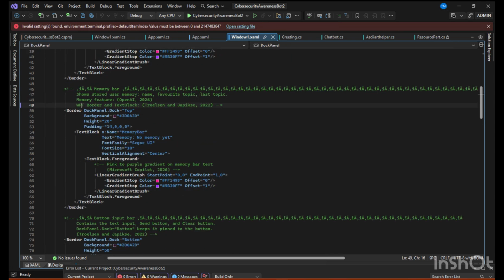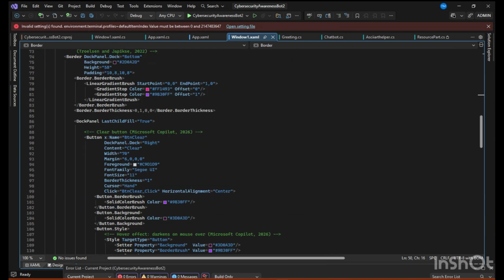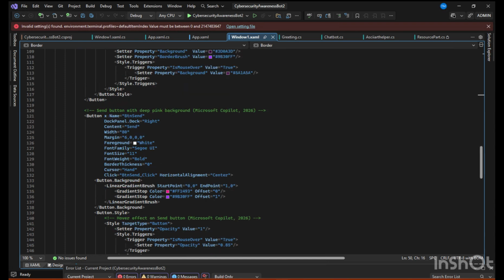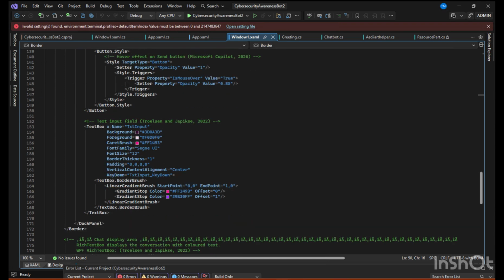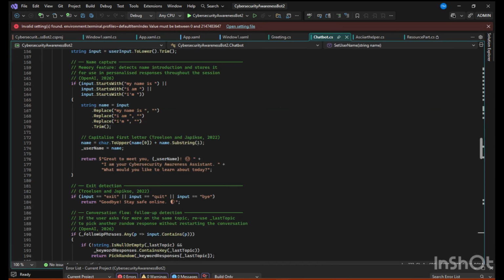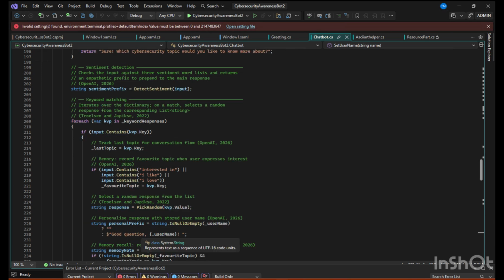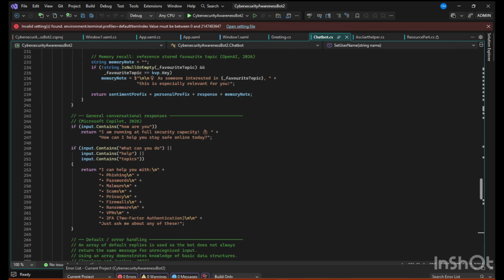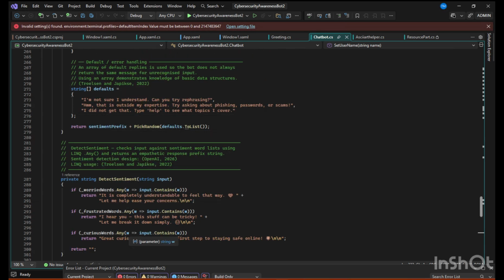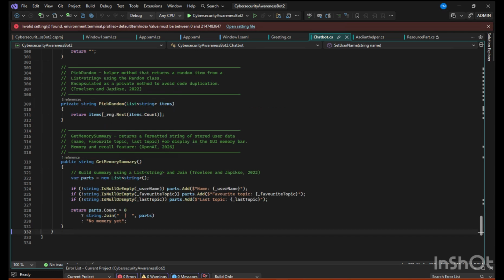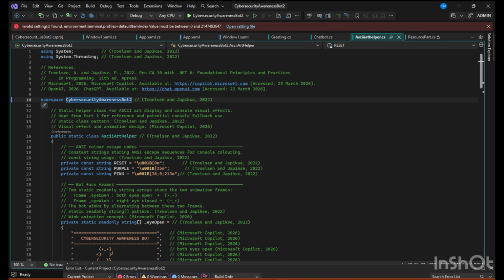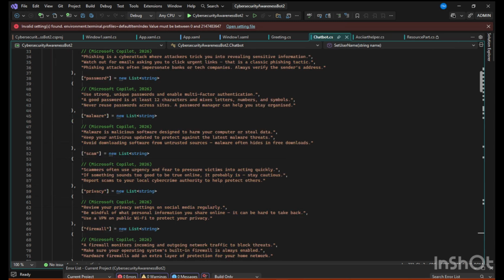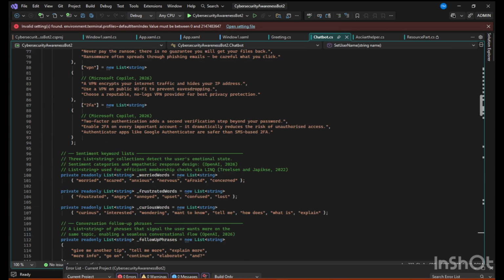MainWindow.xaml, the XAML layout file that defines the user interface. MainWindow.xaml.cs, the code-behind that handles all user interaction and events. Chat.cs, the core logic class that processes inputs and returns responses.